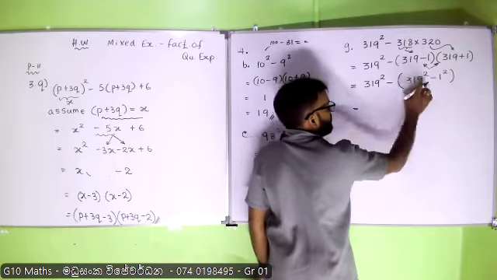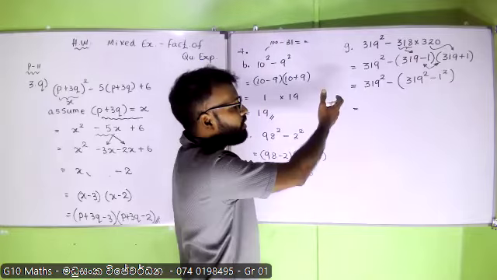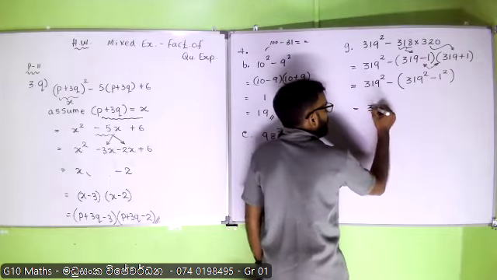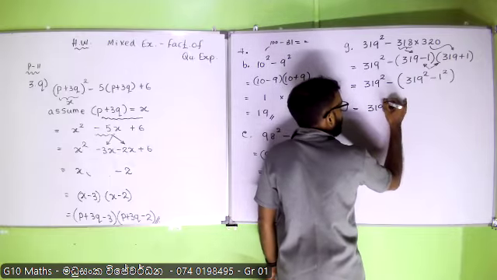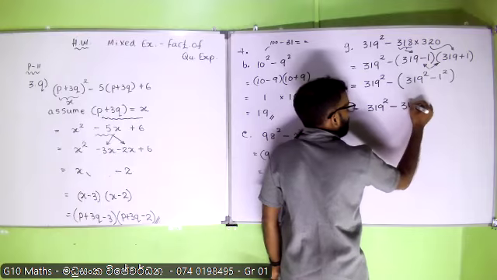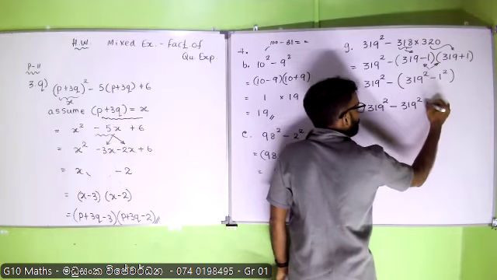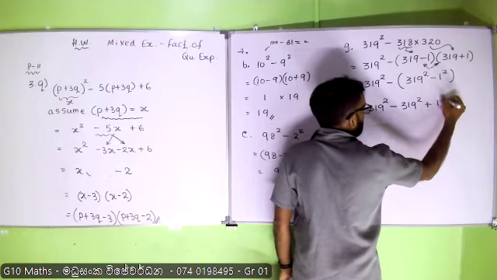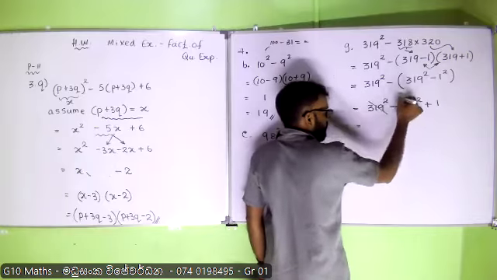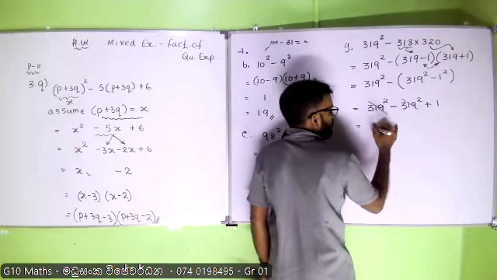Right. Now this is some small expression. You know how to remove the brackets. Right? 319 to the power 2, negative into positive, negative. 319 to the power 2, negative into negative, positive. 1 square, that means 1. No need to put 1 square. Right? Cancel out, cancel out. Same value, positive, negative. Answer is 1.